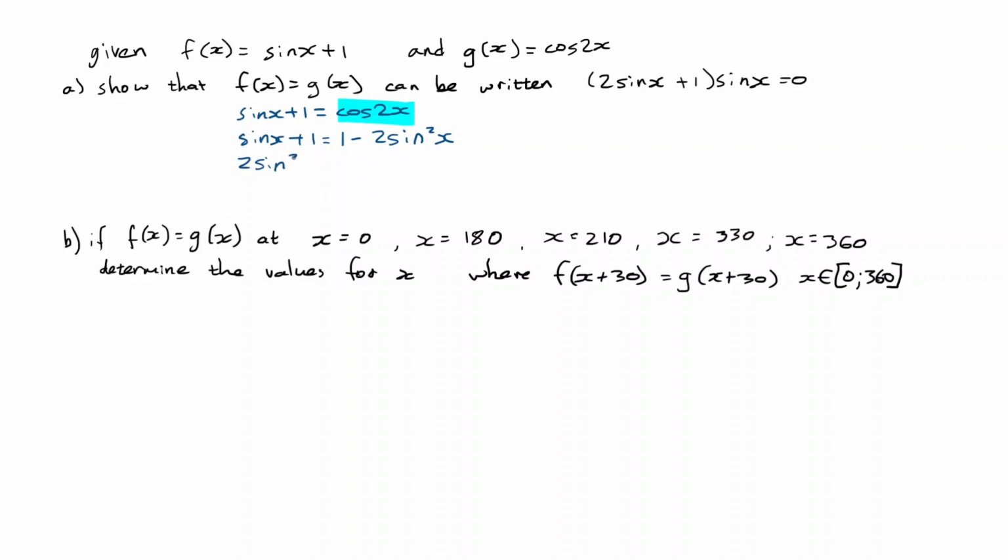I personally like to take the square to the side that makes it positive, and so I'm going to take it across to the left hand side. The ones will cancel each other out, and then I take out a sine, and I'm left with 2 sin x plus 1 equals 0. So there I've answered this question.